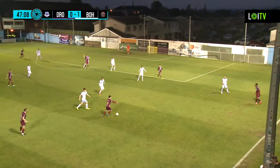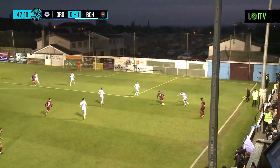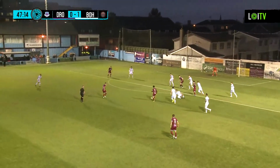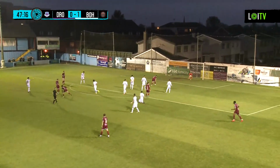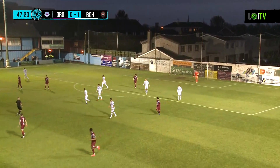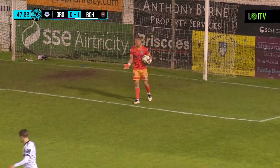Twenty metres inside the Bohemians half of the field. Down to Markey now. The corner of that Bohemians box into Grimes again. Good play from Drogheda. Really back to Markey, but he gets the shot away with the left foot. He does. It comes through a couple of bodies and into the hands of Talbot. Best spell of play, best move by Drogheda by distance tonight.